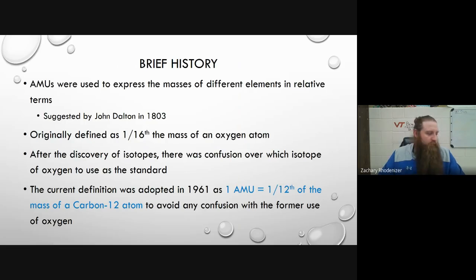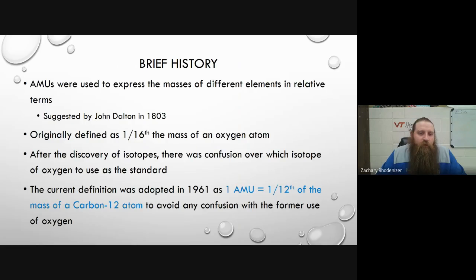If you look at the periodic table and you find number 32, that would be germanium. Germanium is roughly twice as heavy as oxygen. And so for a long time, that was the way masses of elements were described. They were literally describing the mass of the atom, right? A singular atom. That worked great and fine until they discovered isotopes.